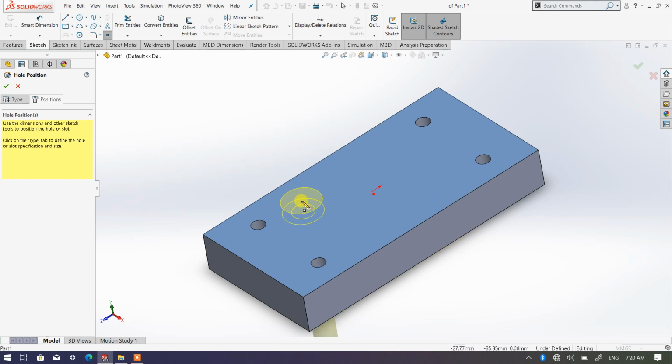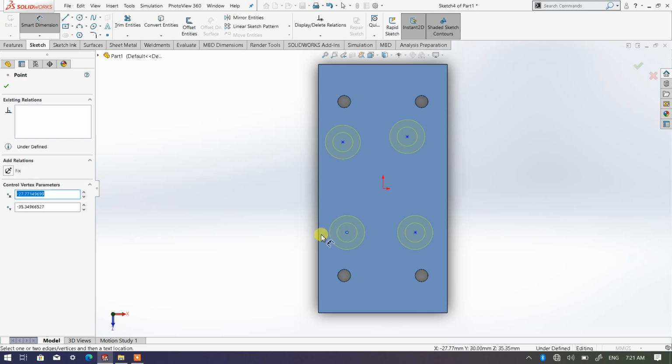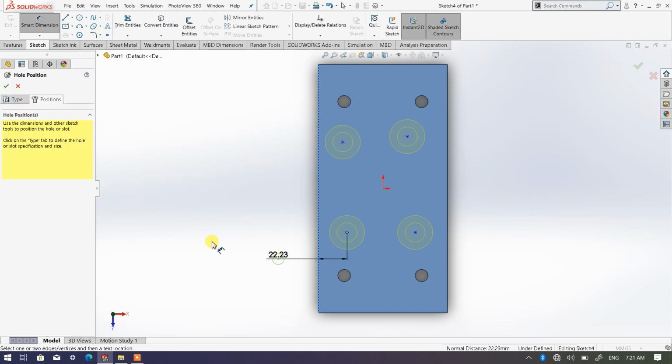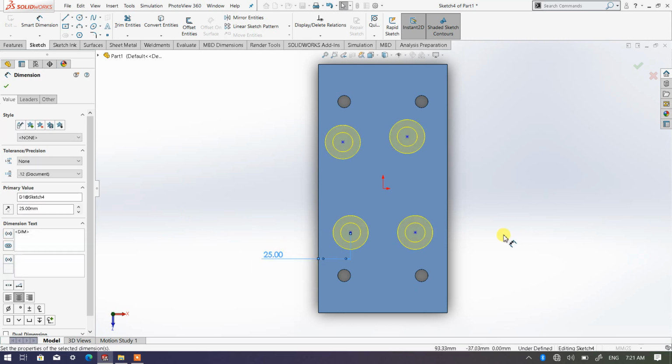So we just simply need to locate them first. Okay, once confirmed, again, if you are not really familiar with the dimensions in isometric view, you just need to go to here and select Normal To. Okay, Normal To. And then you can straight away go to Smart Dimension, and then we go from here to here, which is going to be 25, right?